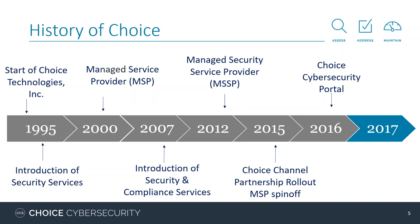As time went on, we had a lot of medical and financial clients, and our medical and financial clients were asking more and more things about HIPAA, about FFIEC for banks, GLBA, finance, SEC, and they were giving us things like breaches, attacks, forms to fill out, cyber insurance. And what I realized was everybody was just winging it, and we were winging it too. And we wanted to build a structure around security the same way we built a structure, a repeatable process, around managed services. So we actually built it out with a lot of success.